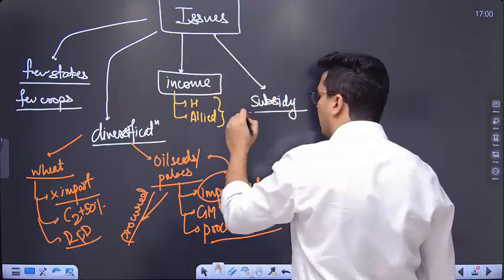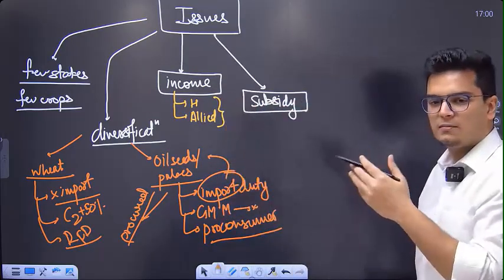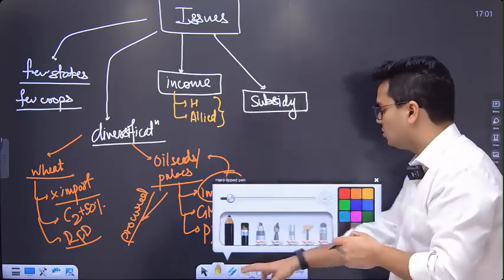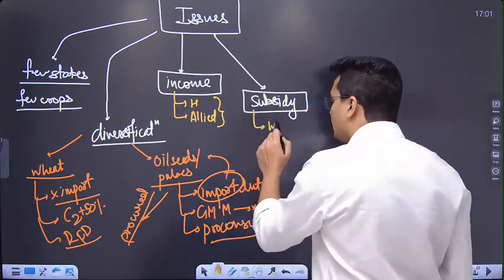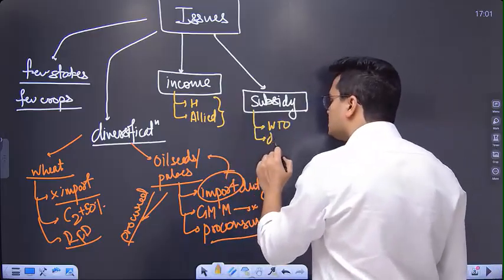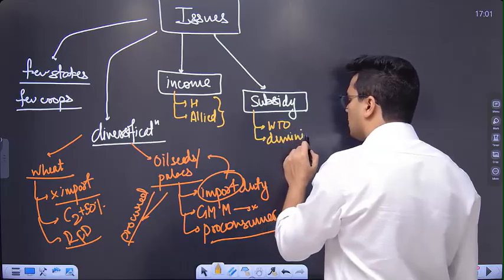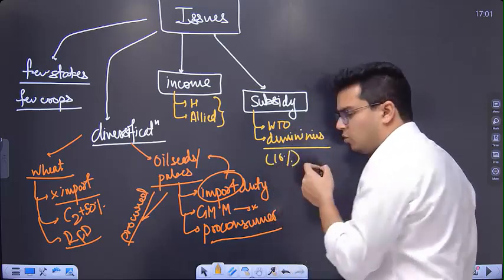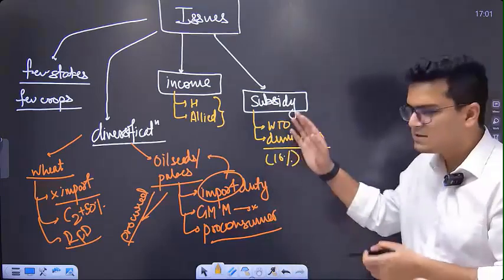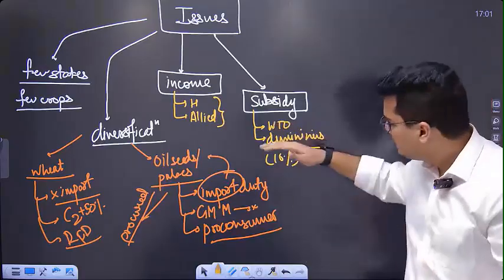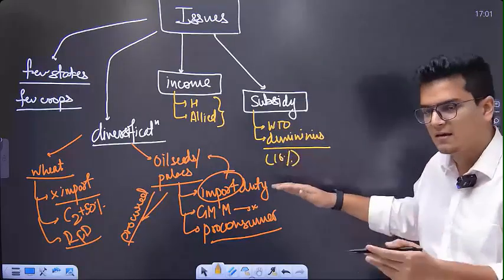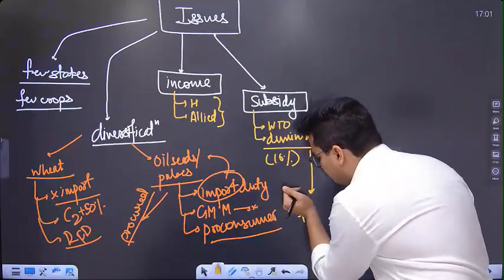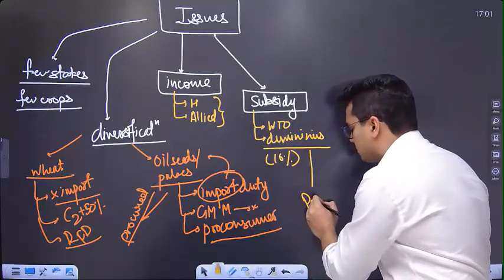Then, if I am giving you MSP, I am actually giving you a particular agricultural subsidy. I am promising that regardless of the market demand, you are going to get this price. This then comes in violation of my promise at the World Trade Organization of de minimis limits, that I cannot go beyond 10% as far as agricultural subsidies is concerned. I breach this de minimis limit every year, and then I have to go through the issues of peace clause.